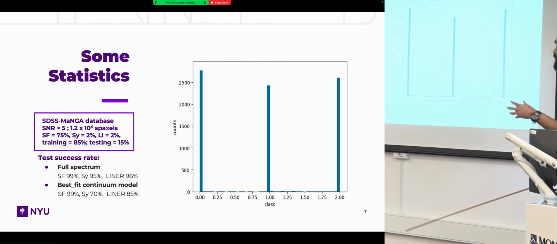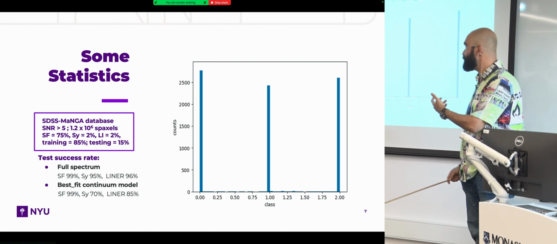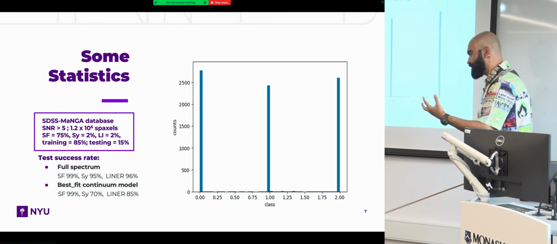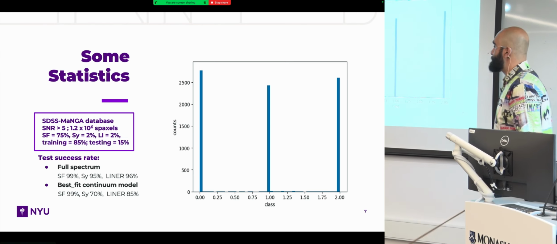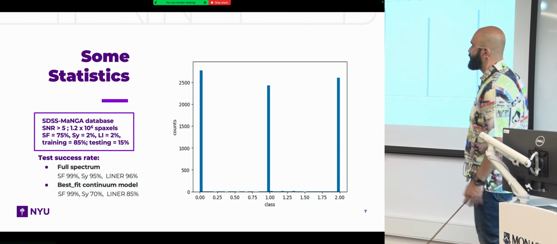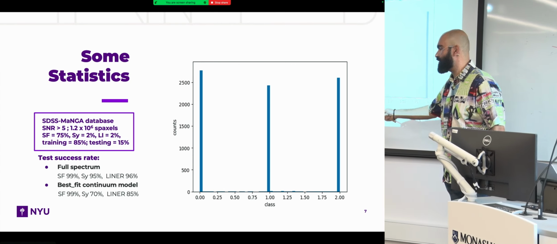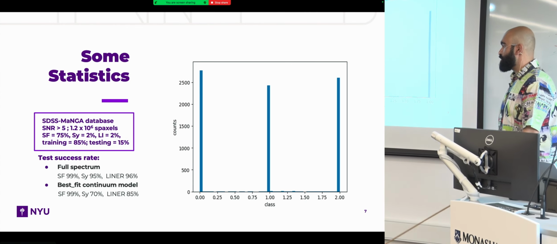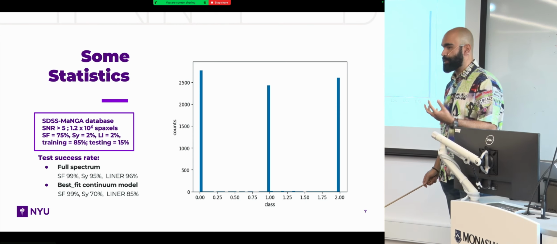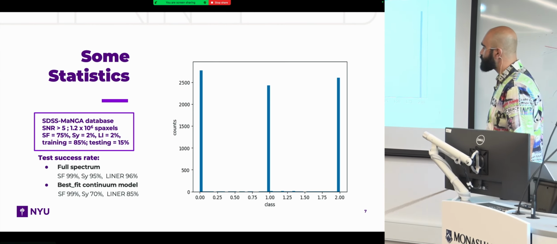So for the training sample, I use the BPT classifications. I label those spectra 0, 1, or 2, and then I start training the encoder. Basically, if you see this spectrum, it means that it belongs to this class. I can explain more about the training routine later on, but we went through the training, and then we used the remaining sample of 15% just for testing, to see if we feed spectra that the neural network has never seen, would it be able to correctly classify them consistent with the BPT classifications.